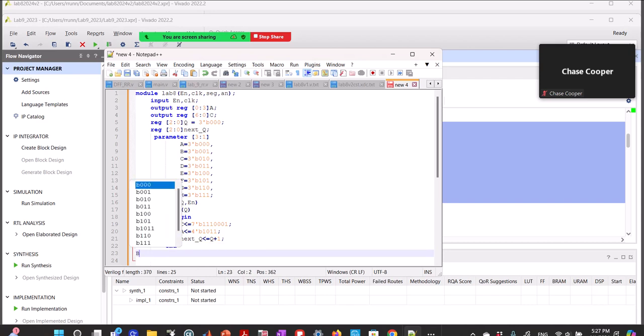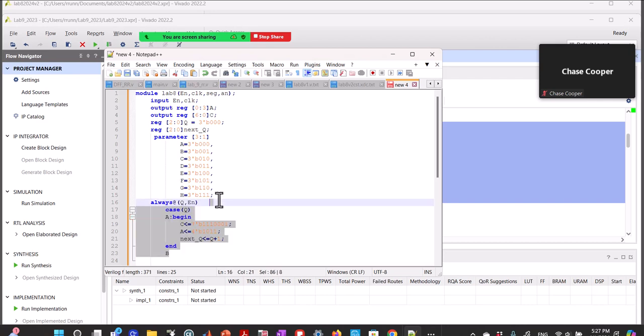So for every state, all you have to do, and actually we could, lazy. I like lazy. Okay. I'd have to put a begin and end in here.